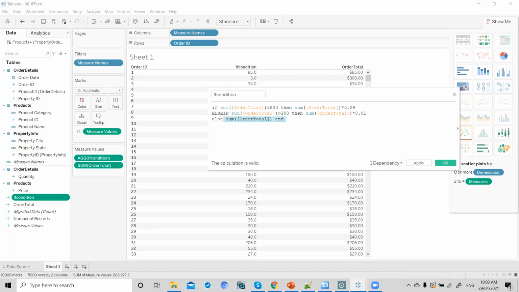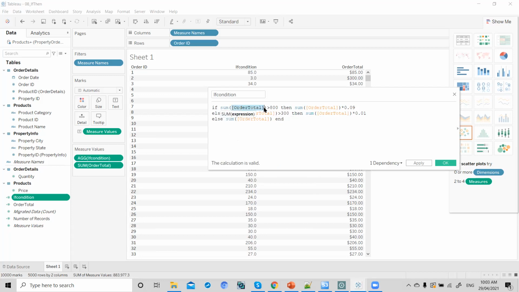So here we can even use two ifs. Here I use else if because if this condition is not satisfied, then only go to this condition. We can even use one if here, but I think it doesn't work in Tableau. Let me check. Yeah, we need to give else if, but in Python we can give two if conditions.